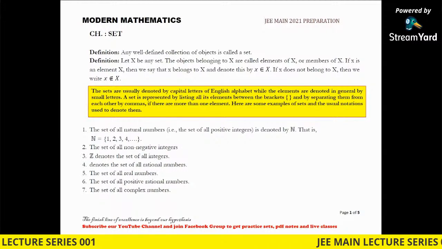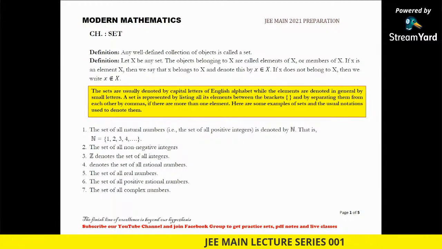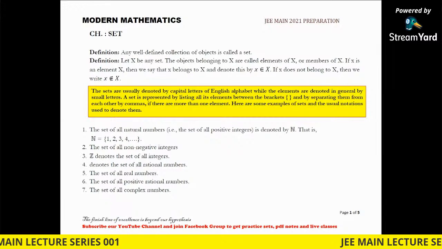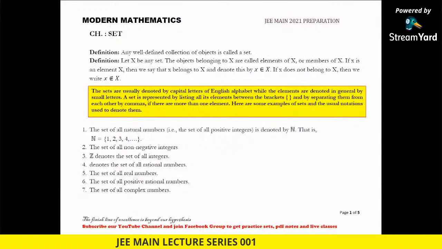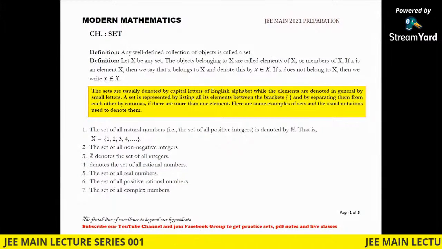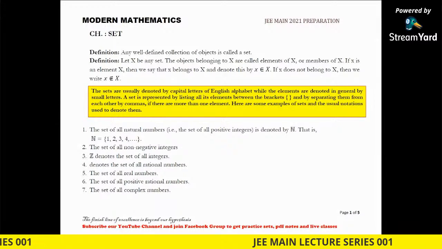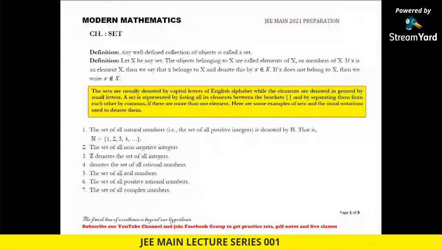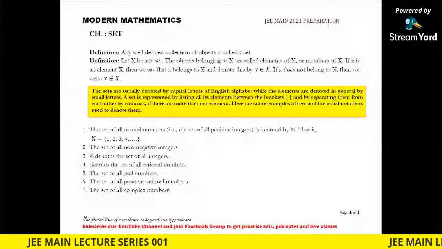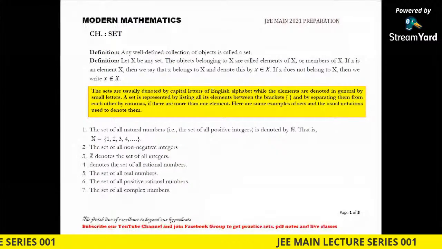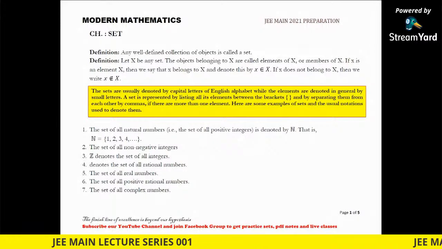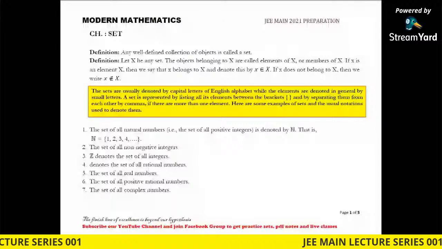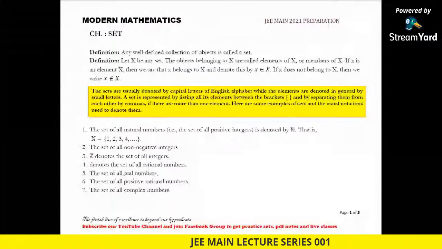If x is an element of capital X, then we say that x belongs to X. Suppose we collect tickets. If the ticket is a railway ticket, then it is a member of this collection. If the ticket is a bus ticket, then it is not a member of this collection. If it is a member of the collection, then it is denoted by x.